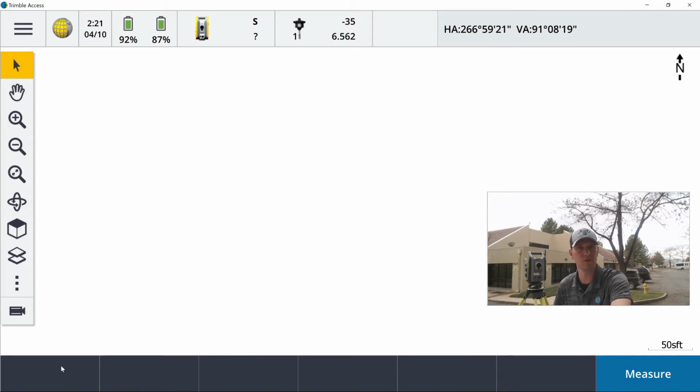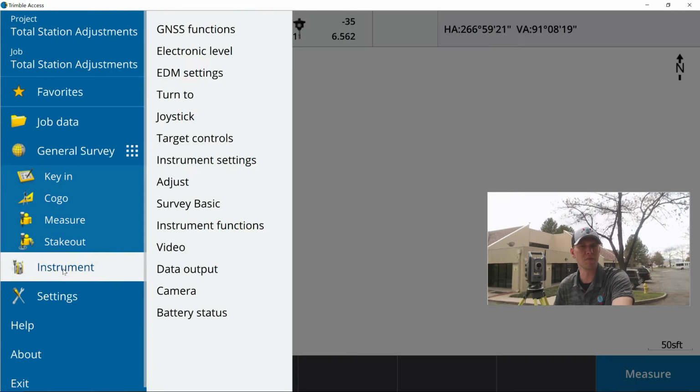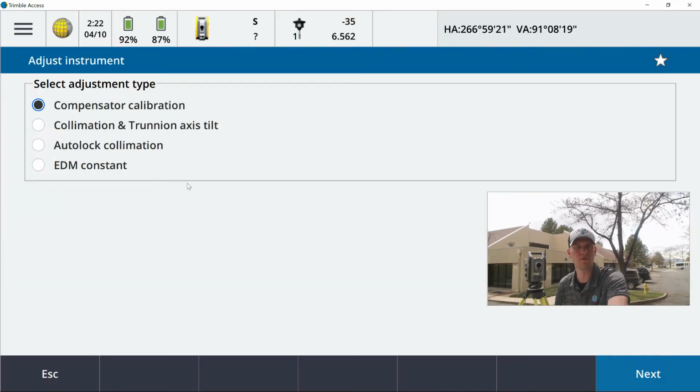First thing I'm going to run you through is where to find the field calibration or field adjustments. Here off of the T7, TSC 7, or the T10, these are all the Windows 10 devices, hit your hamburger button up in the top left, go down to Instrument and then Adjust. If you're on an older TSC 3, you've got Jobs, Measure, Cogo, and Instrument in the bottom right-hand corner of the grid on the main screen. In Trimble Access you'll find the same option. Instrument, then Adjust is what we're going for here.